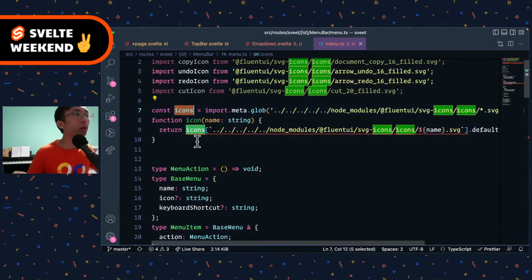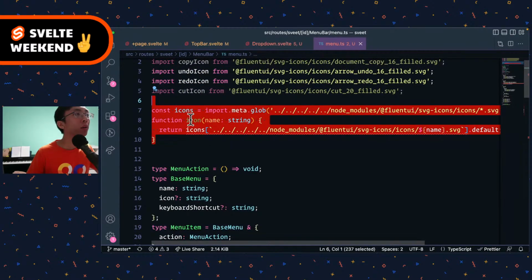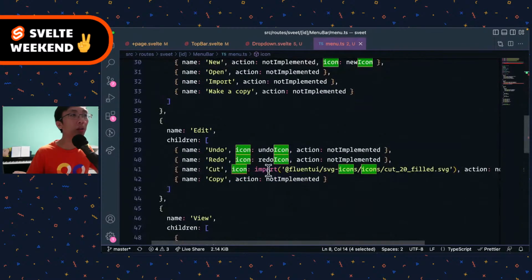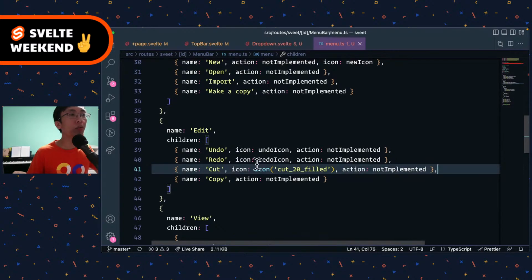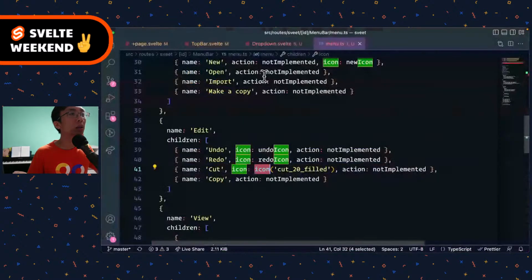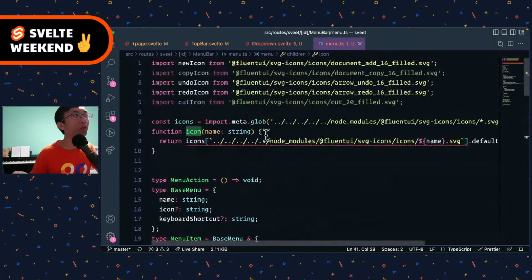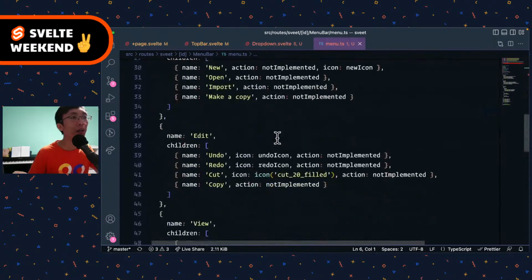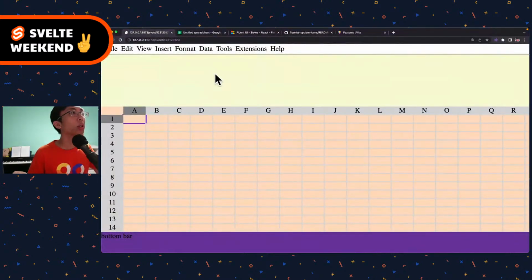Here, icons, so that I can have a function called icon, and then this gives me the field, right? So that I don't have to write import, and I don't have to name a variable or anything. I don't have to have the imports on top. I can just do this, and then it should work.